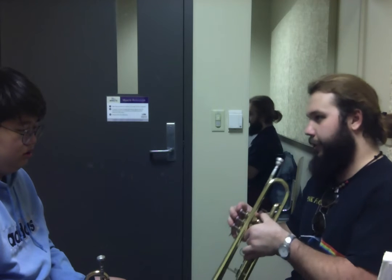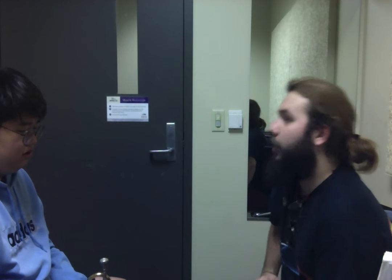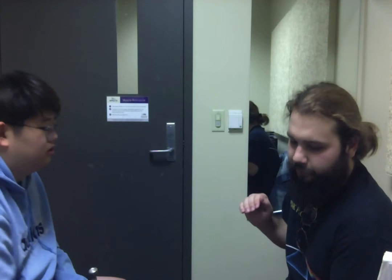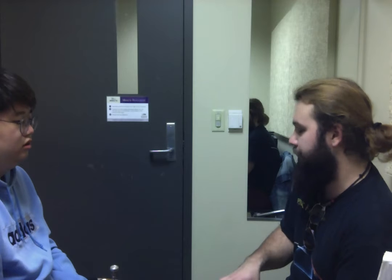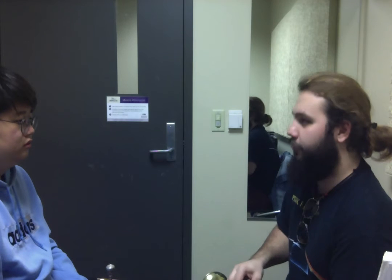So, I'll play it. And then, are you picturing F in your head? Sort of. Okay, so this is actually a thing that I've gotten into conversations with brass players about and can't quite figure out, or there are different interpretations. So you're thinking of the F partial because this is an extension of the F partial, except when you make the tube longer, theoretically, it could just naturally be here, and this could be the open voicing of the instrument.